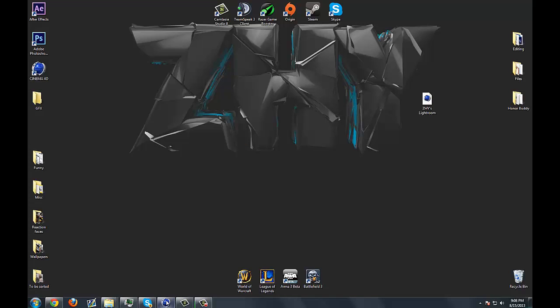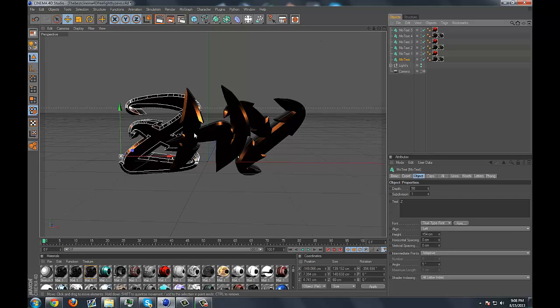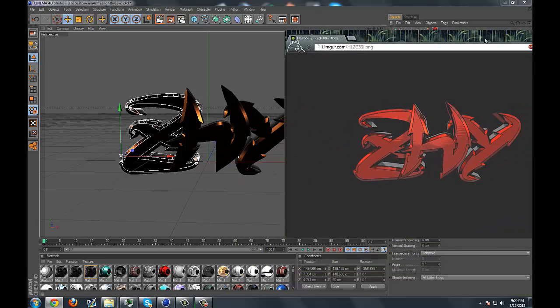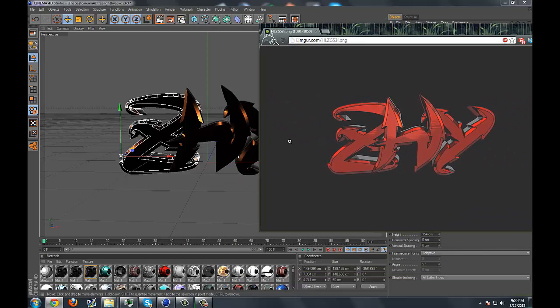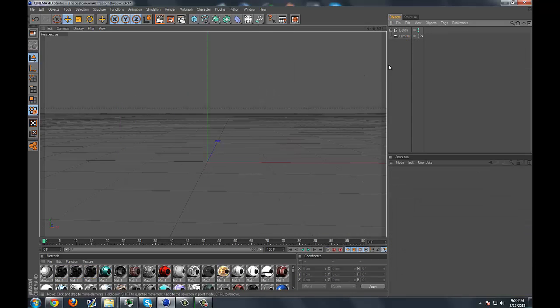Anyway, so what you're going to need to do is run Cinema 4D and open the Lightroom, which you pretty much just double click. But since I already have it open and we already have it here, this is kind of what I made in this. It just doesn't look like it, but that's pretty much the unrendered version of this. So pretty much what I'm gonna do is just delete that.